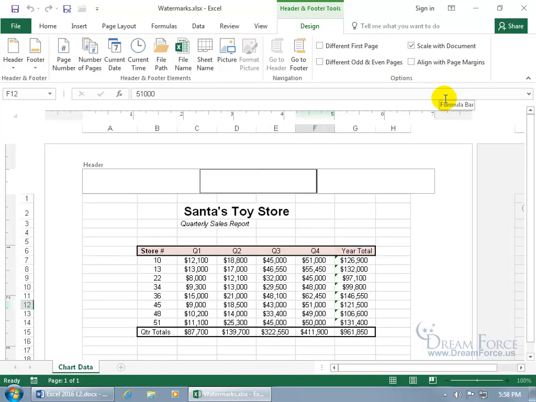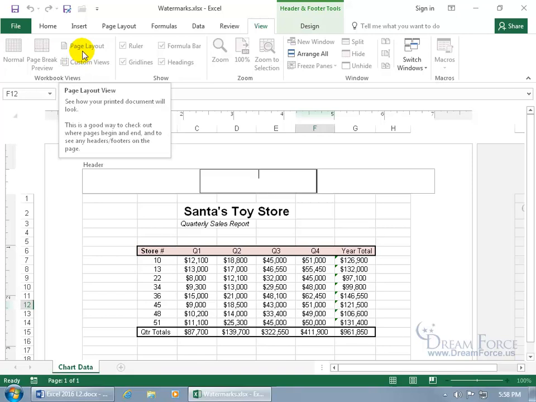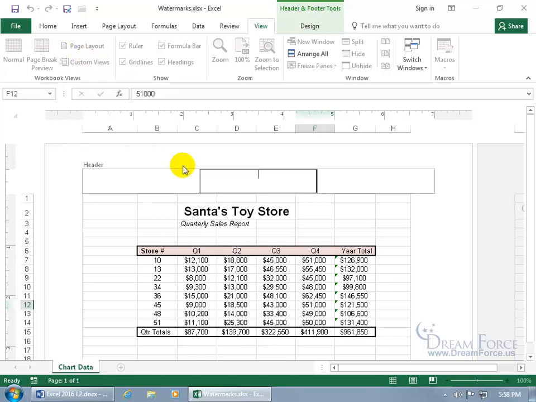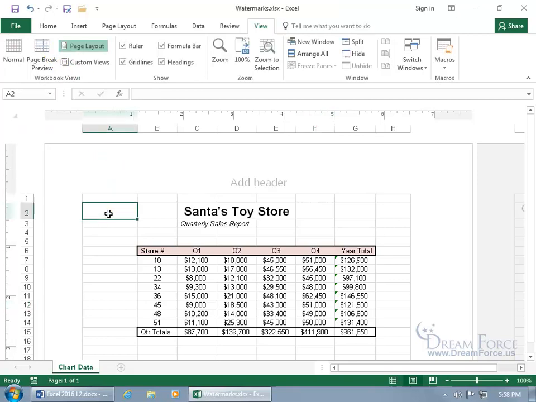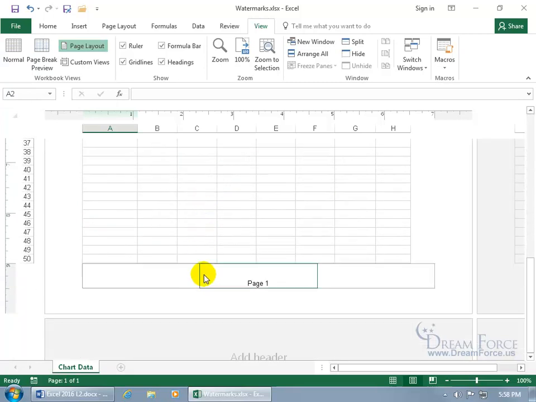It changes views, as you recall in the header and footer training video. So on the View tab, we're in the page layout. You can't see it or it's not highlighted because when you're in the page layout view and you're in the header or footer section, you don't get the options to see what view you're in, as well as even changing views. So if you click out of the header section, then you can see it's highlighted page layout. And then you can go back to the normal view. But you can't do that when you're in the header, or if you scroll down and click anywhere within the footer.